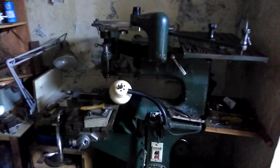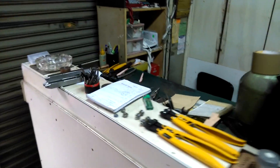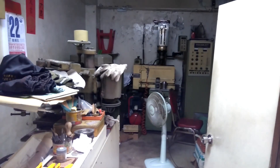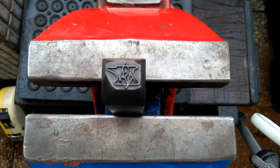This is his main piece of equipment right here, where he does his engraving work. Very small shop — could use a paint job, I suppose. He's a real nice older guy. Here in Taiwan it's really safe; no one comes in and messes with this stuff. He just told me to put the money wherever since he's not here right now.